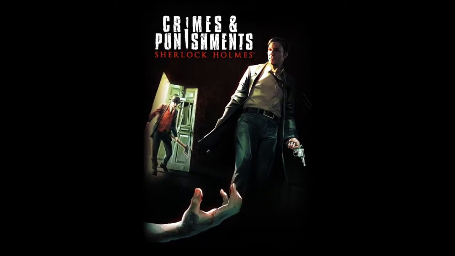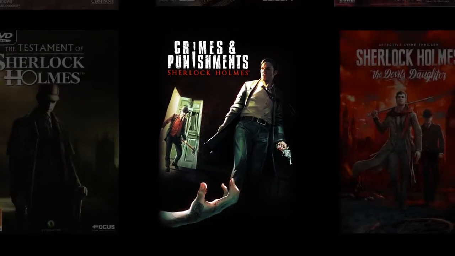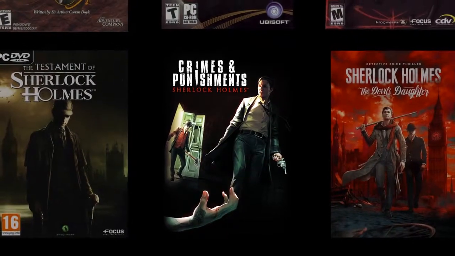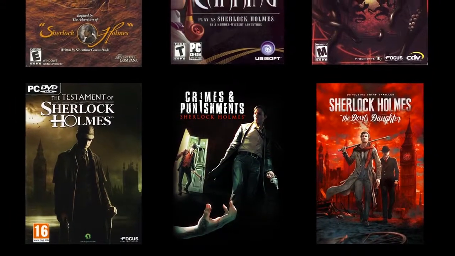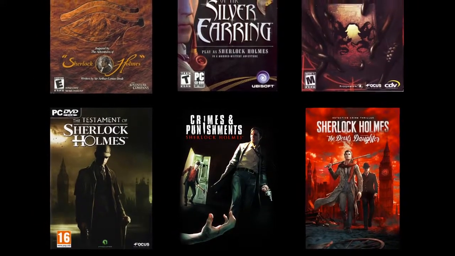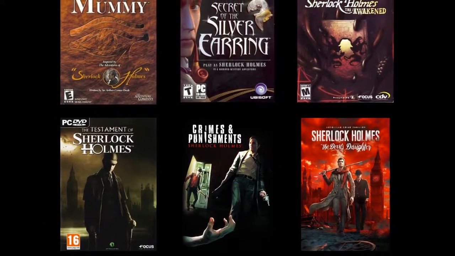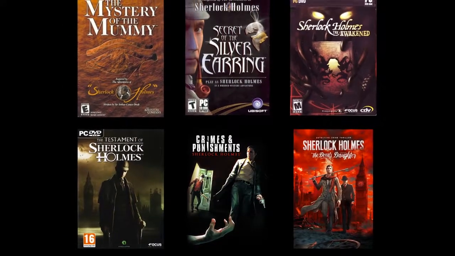Sherlock Holmes: Crimes and Punishments was released in 2014, an entry in Frogware's long-running series of licensed games based on the Conan Doyle property. I haven't played all of them. I know the early ones especially have a reputation for being both comically and creepily shonky, and I have to admit that picking out Crimes and Punishments as my particular example is somewhat arbitrary.